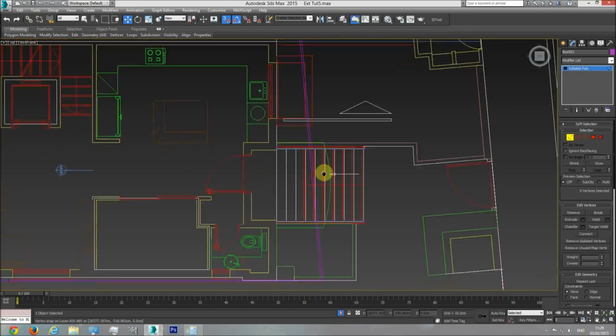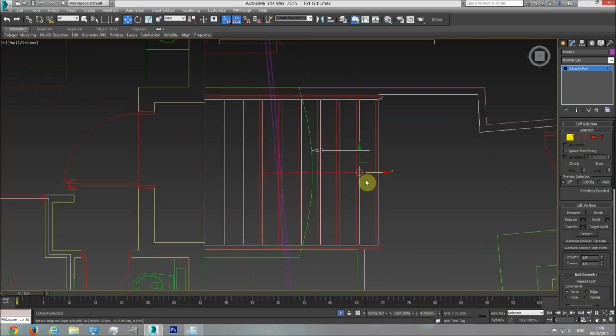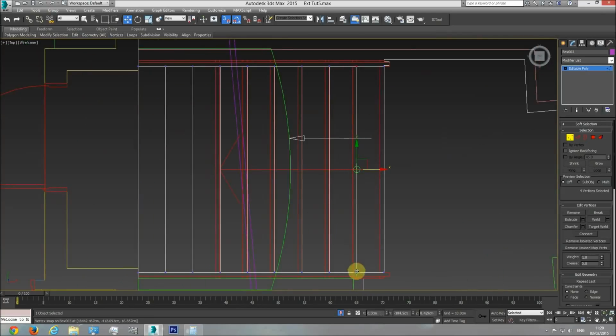This is fine, and now I'm going to move them to align to the steps. So 1, 2, they're almost aligned. 3, no, like so, and this point here, and this point here, and the last one, let's move it here.